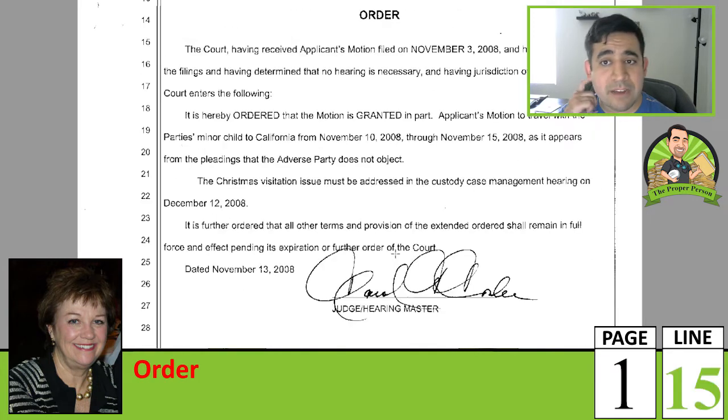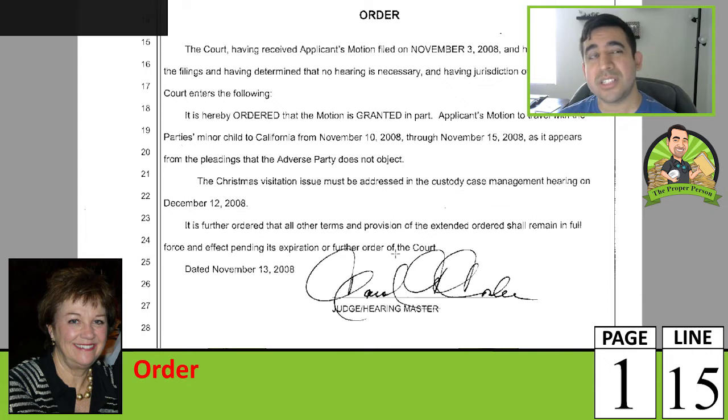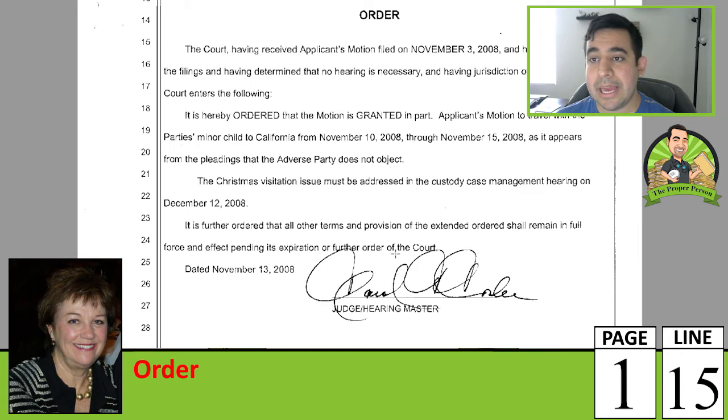in the first paragraph, this domestic master references the motion that she is going to, I guess you could say, respond to, more so that she's going to dispose of. And curiously, it doesn't mention the response that I filed, but usually that's what you'll see in the first paragraph, but it doesn't have to, because we can infer from the second, third, and fourth paragraphs that she definitely did review my response.